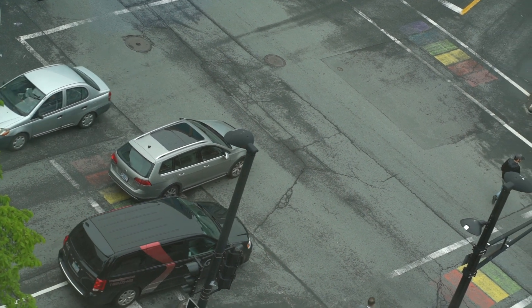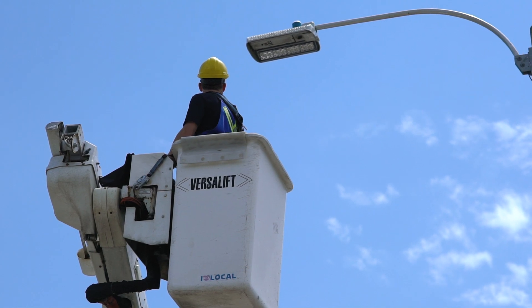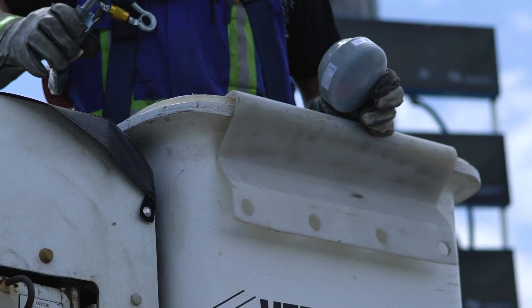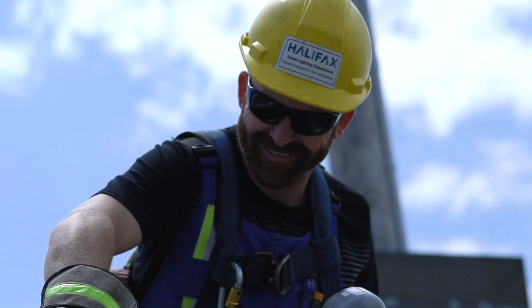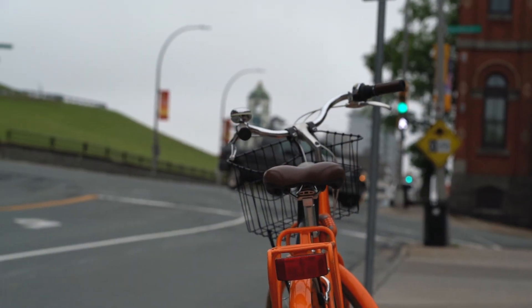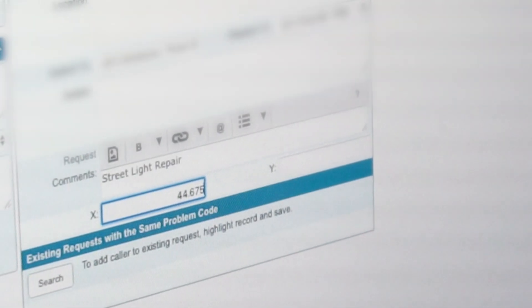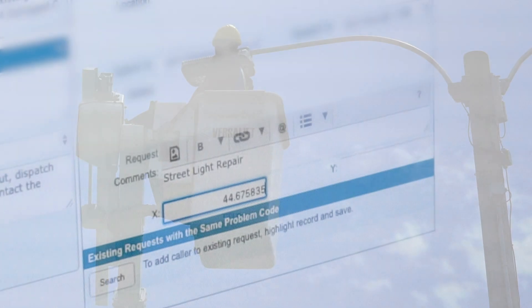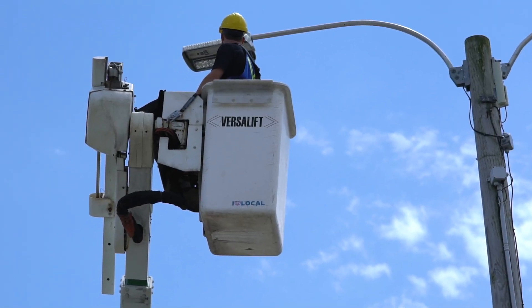CityWorks came along and we got back on track again. Everything is geocoded to the map, so it's very easy to tell where things are — it's taken all the guesswork out. It brings me into areas that I'm less familiar with and I can very quickly find any of that historical information. From one end of the municipality to the other, you can have a two-hour drive, so you have to consider the distance between lights and where the light is. All I've got to do is give them a lot number for a light and they know exactly where it is because CityWorks and ArcGIS let you attach maps easily.